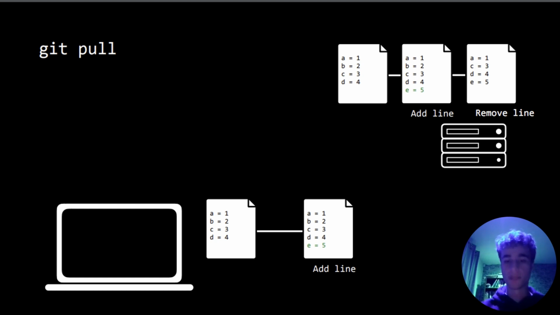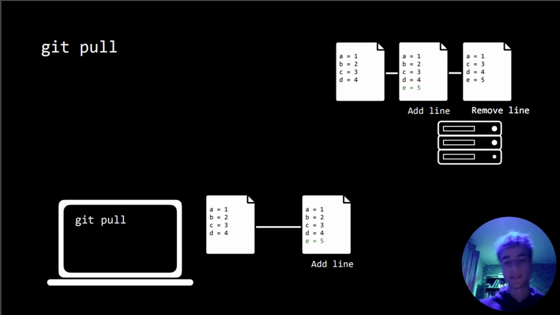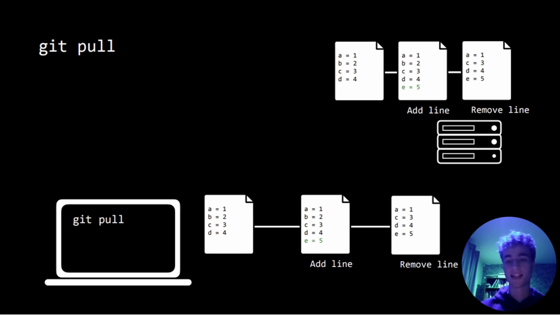So now on our local computer, we've got an old version of code, because we don't have the line that says b equals 2 deleted. So how do we get the latest version of code from the server? Well, we can use a git pull command. So what we do is we type in git pull, and then it will load that latest commit for us, the latest snapshot of code, where it's got the line b equals 2 deleted. And so that's what the git pull does. It pulls the changes from the server, which is the correct official version of code, onto our local computer.